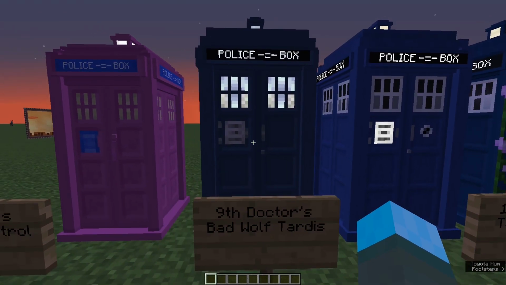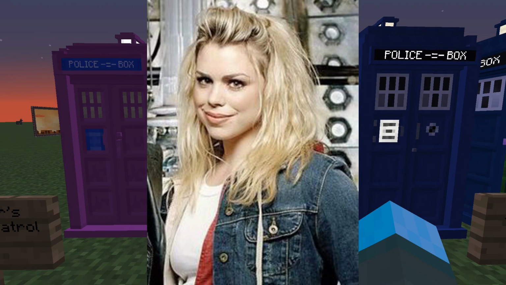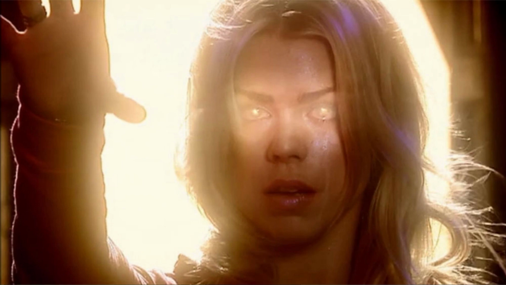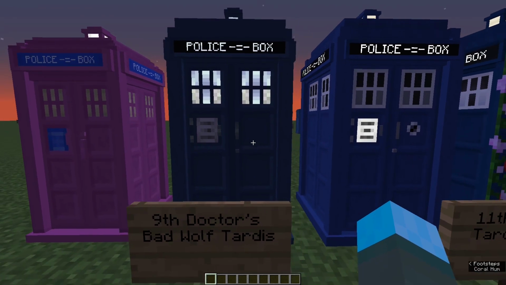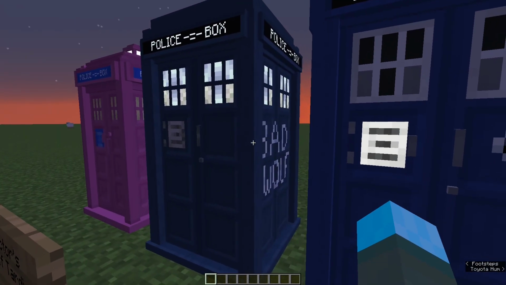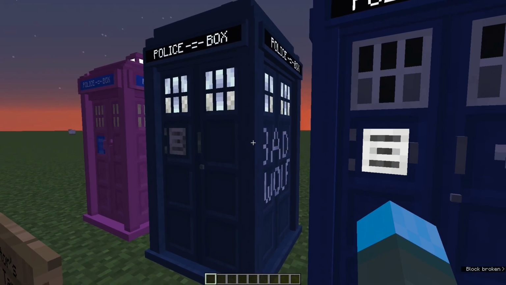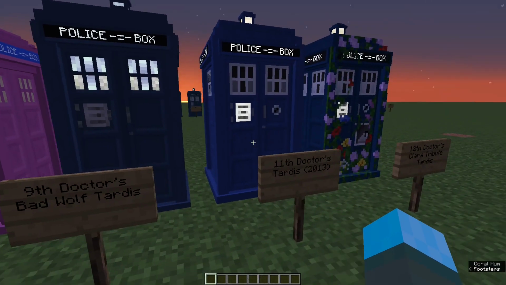The 9th Doctor's companion and 10th Doctor's companion, Rose Tyler, sucked in the heart of the TARDIS, turning into some kind of god or something, and she spread the words Bad Wolf across time and space. Across Doctor Who, you will see the words Bad Wolf in various places, including in one episode on the TARDIS, so this is what it looks like.